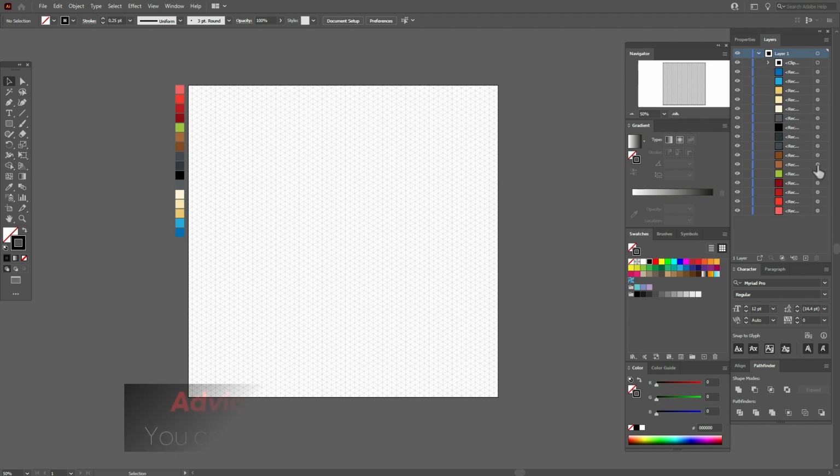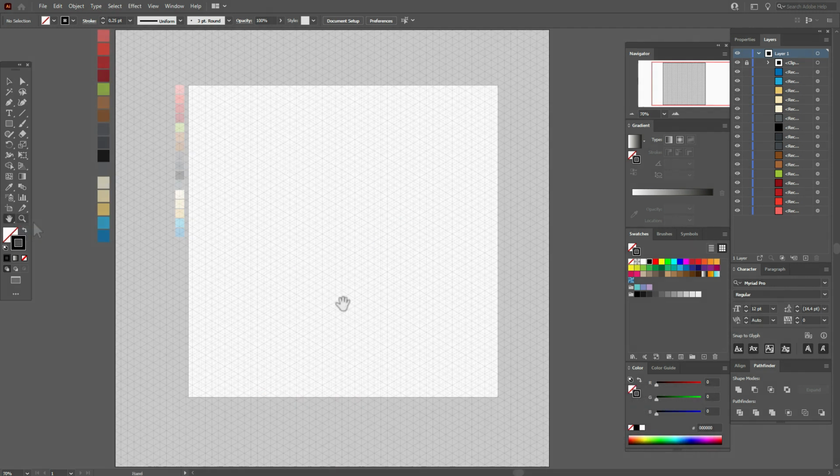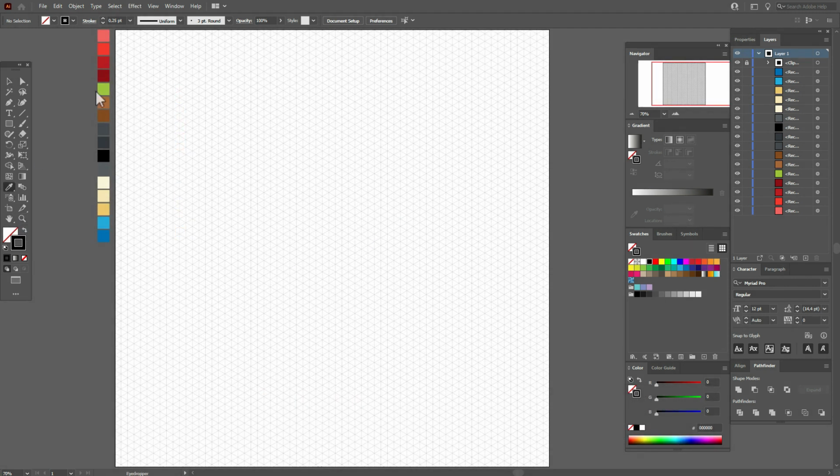Now let's lock it in the layers. Here it is. Lock it. Okay, and now let's start. Select green color and it must be in the stroke. Select the pen tool and let's draw.